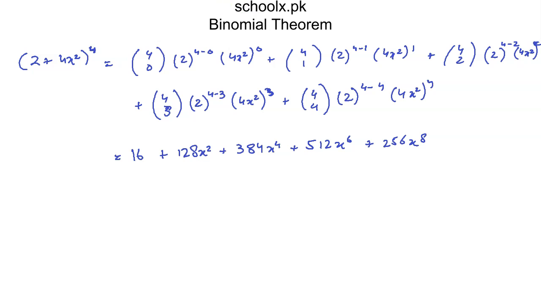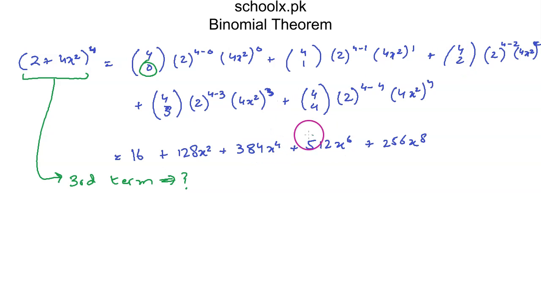Now let's say we are asked to find a specific term in the binomial theorem. For example, let's say this expression. They have asked me to find, let's say, the third term directly. Now there is a different formula for that, and it is a tricky one. If I want to find the third term of the expression, I know that the third term will lie when r, or this k value, is 2. This is 2 at the third term. This is not 3 at the third term. This is 2 at the third term.